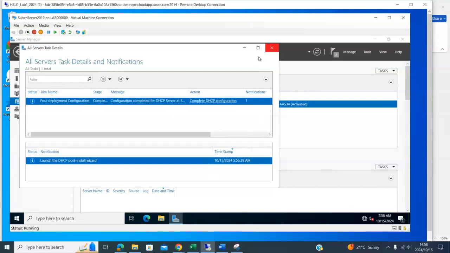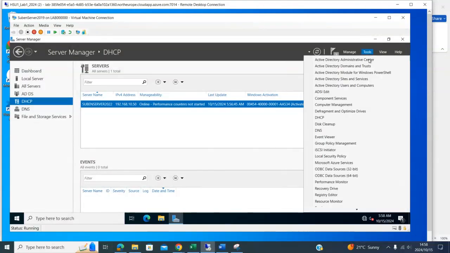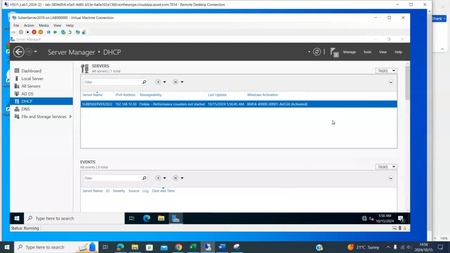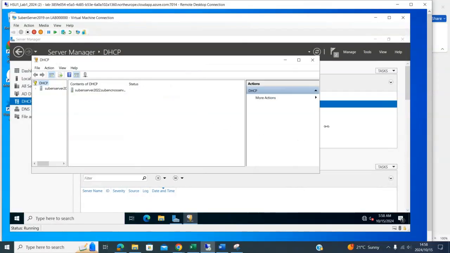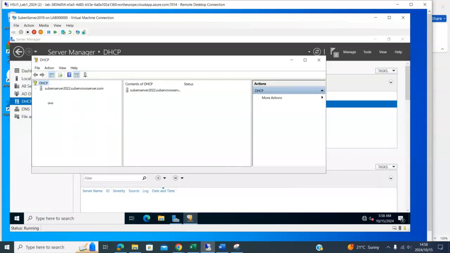Okay, this doesn't seem to be opening. So I'm just going to go to Tools, DHCP. And from this DHCP here now, I'm going to complete the configuration.